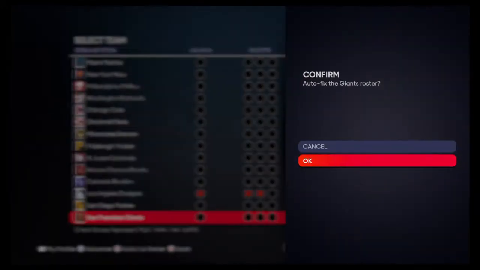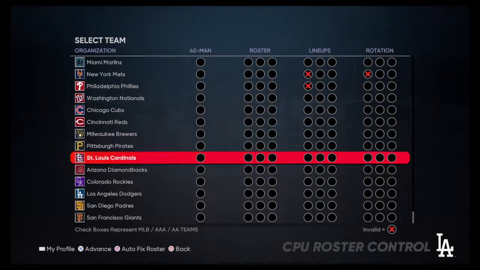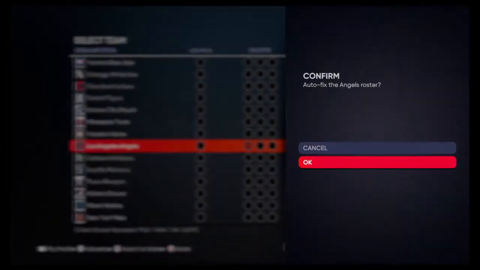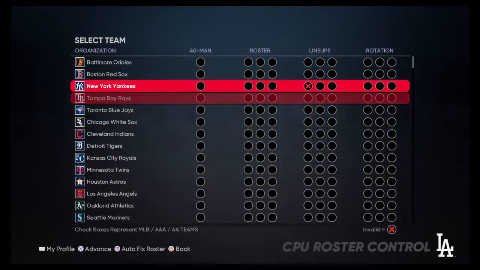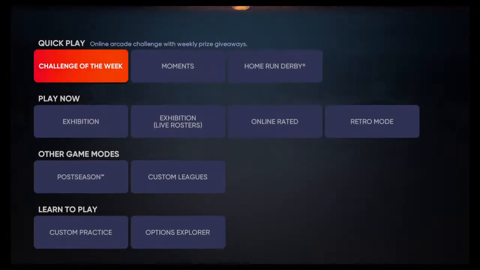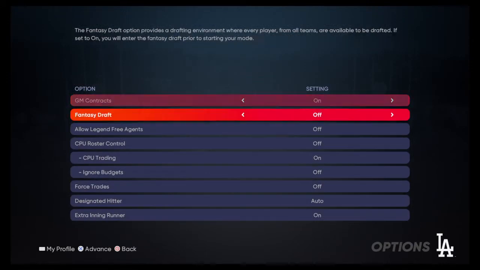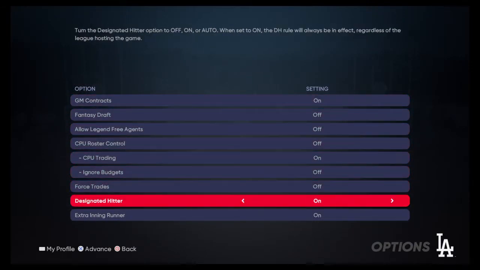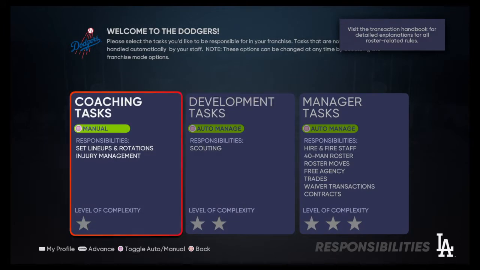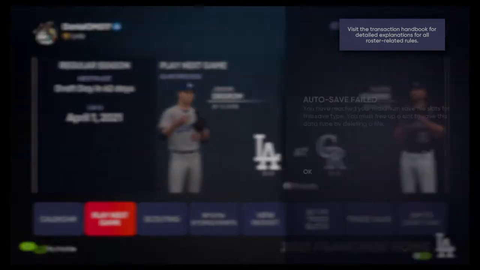And this won't matter, just click, you see auto fix roster, click that. And just do that auto fix, it's fine. It doesn't really matter, honestly. All the way up here. Watch it, it really won't matter. So, go over here, click more options, start new, current rosters. Go with the Dodgers. I'm gonna have designated hitter on. Regular season. See how it has Jacob deGrom right there. So you already know it works.